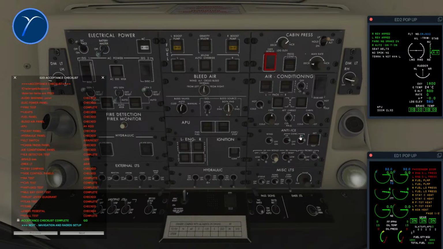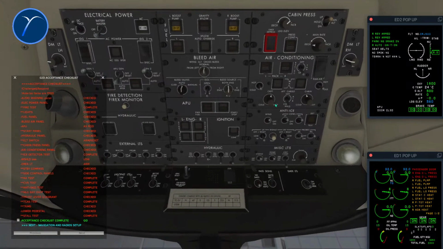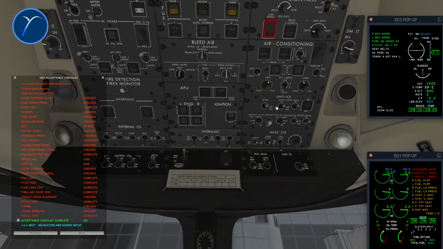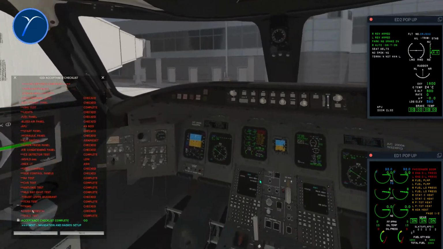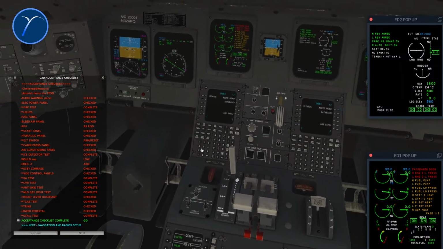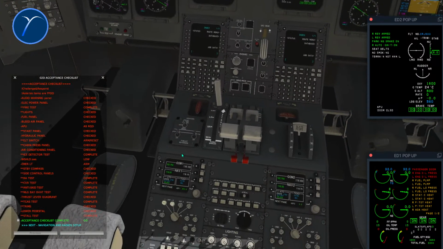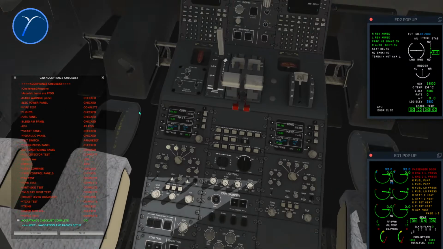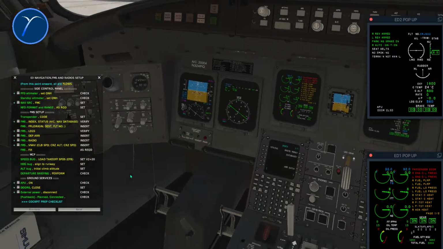Ice protection, ice detector test complete. Windshield switch is low. Emergency lights armed. Standby compass check. Side control panels check. RA test assumed complete. CVR test complete. Anti-skid test complete. Landing gear bay overheat test complete. Thrust lever quadrant checked. TCAS test assumed complete. Trims check. Lower pedestal check. Stall test assumed complete. Acceptance checklist is complete.